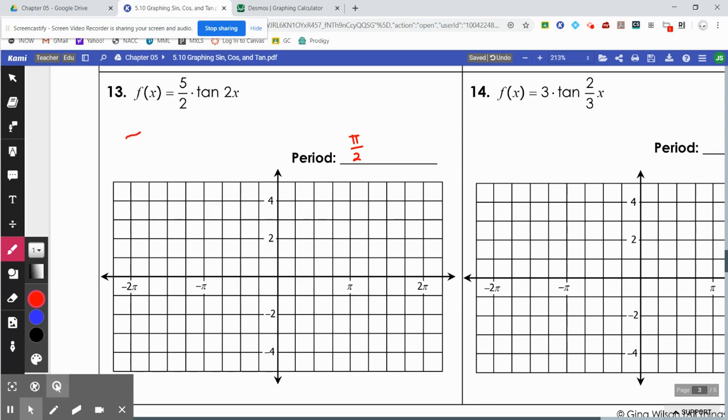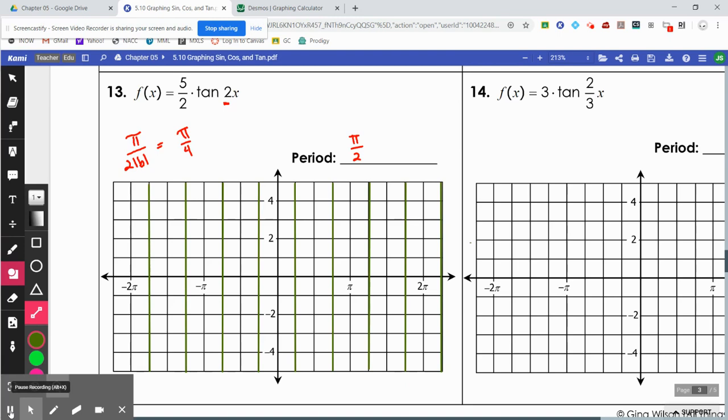So again, we said the asymptote lines are going to occur at pi over 2 times the absolute value of b, the odd multiples of that. So plugging that b value in, that's going to give you a value of pi over 4. So that's going to be 1 pi over 4, 3 pi over 4, 5 pi over 4, negative 1 pi over 4. That's where those asymptote lines are going to occur. And there I went ahead and plotted those asymptote lines here.